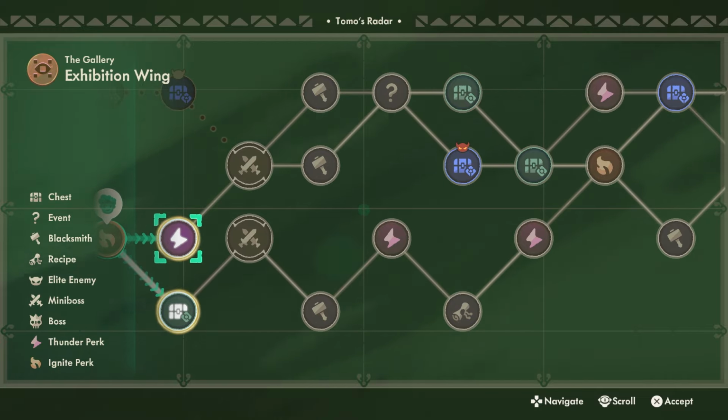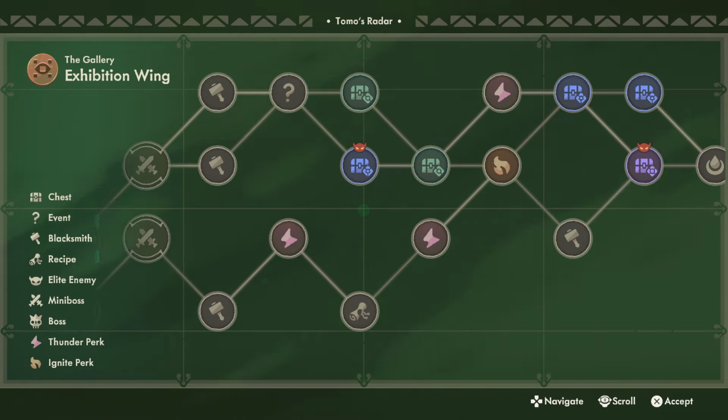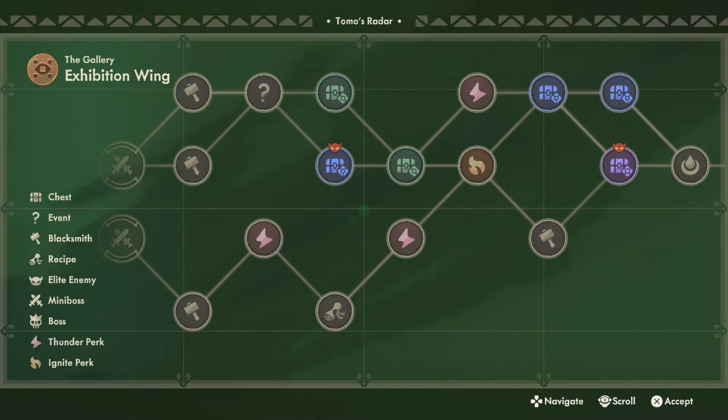Now, we can either get electric straight away or go and get relics. So, the bottom route backends the thunder buffs, whereas the top route front loads it. The little sword icon is like the halfway mini boss. So we've only got one room to go before we have to fight a mini boss. Now the bottom row does have an unlock. That's a little scroll you can see between the two thunder icons. Do we want to go for that?